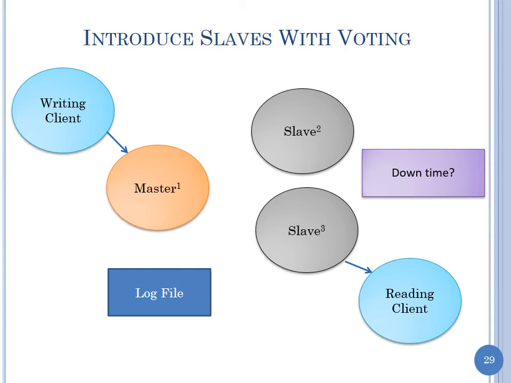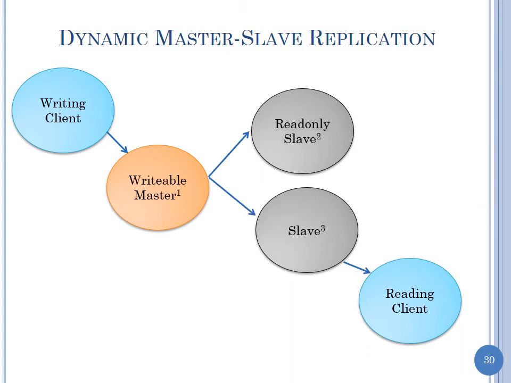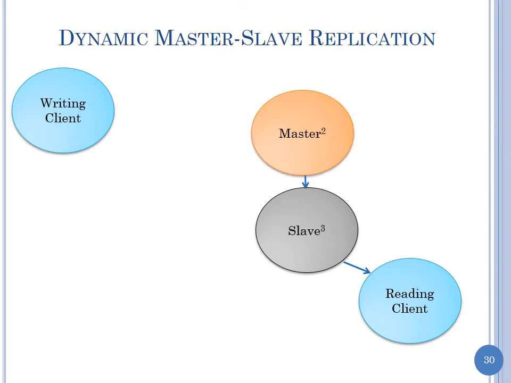And the key is that we've got now multiple. Oh, I was supposed to have a slide there, I thought, but I guess I don't. So let me just give the answer. The process goes down. Now another process becomes the master. So the writing client contacts that master. So a slave became a master dynamically. And when this other machine came up, it came up as a slave. And so we changed roles.